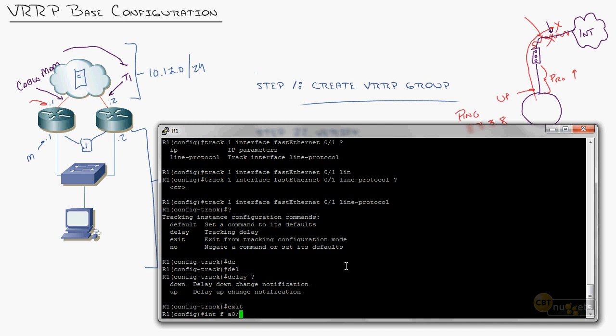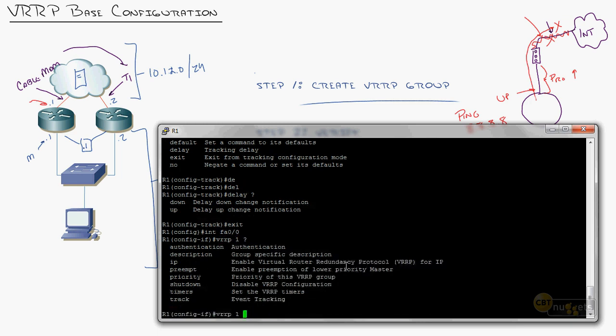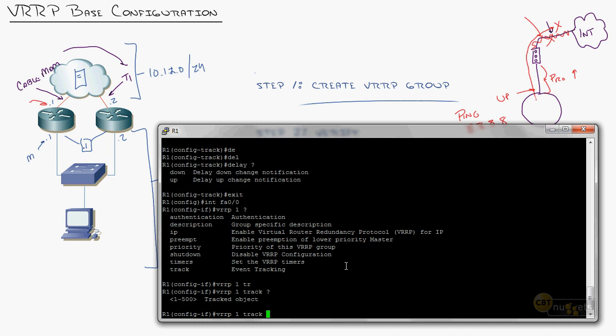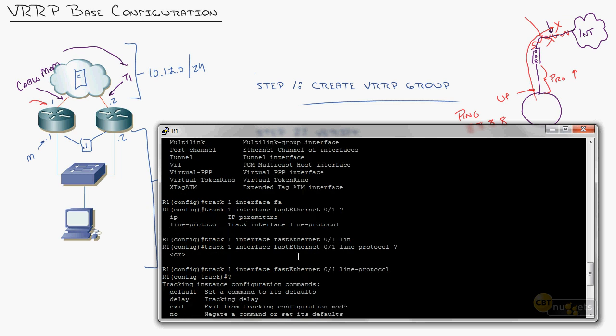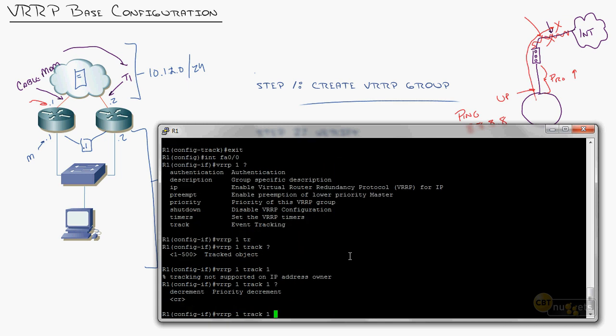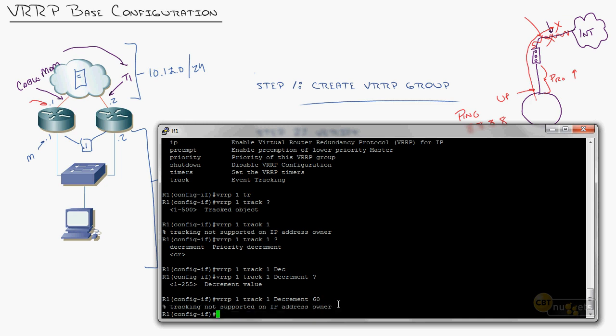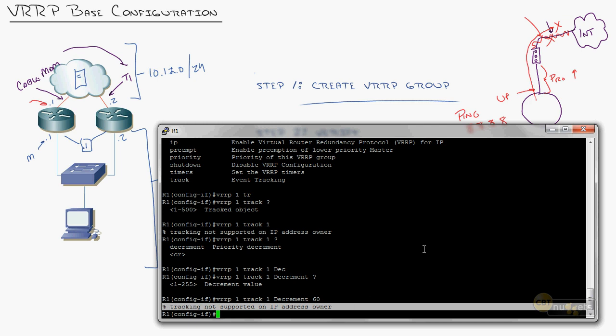So now when I go into FastEthernet 0/0, let's go back to VRRP. I'm configuring VRRP 1, and I'm going to do a track, whereas with HSRP it was really easy, I just said track that interface. Now I'm going to attach track object 1, the one that I created right here, which says track that line protocol. So I'm going to track object 1, and decrement the value by 60 if we fail. Now you saw the error message that popped up when it came up there.